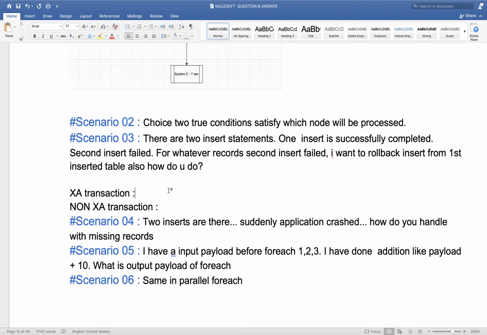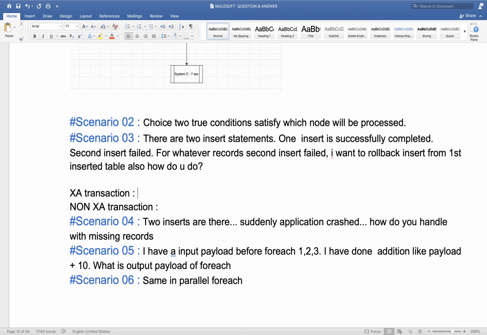So what is XA transaction? In XA transaction, whatever connectors are involved, whenever we configure XA transaction, it will do a two-phase commit.